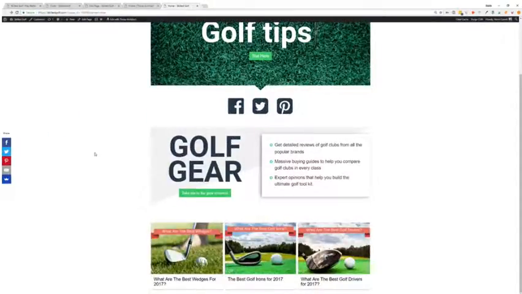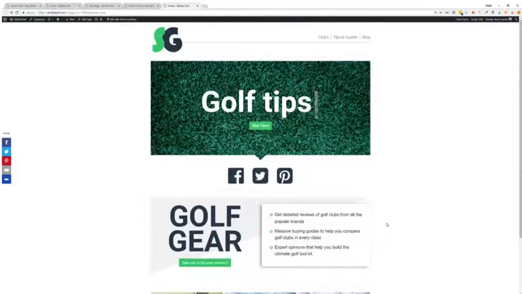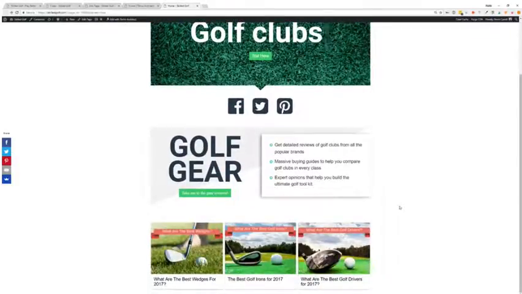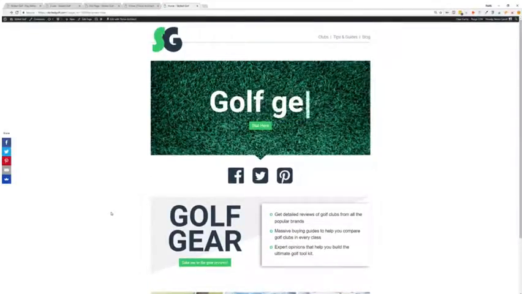Let's redo it. One quick thing to note here too is that these are the featured images we created for our first design. Ideally, you would have featured images that would look good with whatever design you're doing. So this design is fine. I might just use the brand colors that I had chosen for this new page if I was doing this all over again. So we know we have a section talking about golf gear.